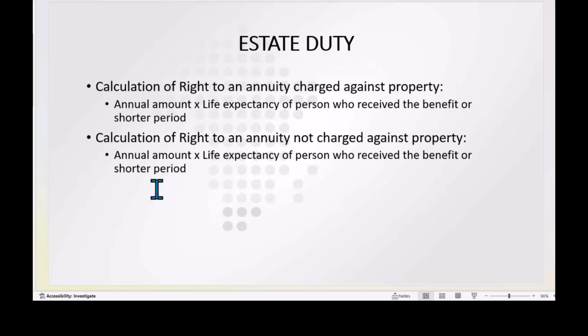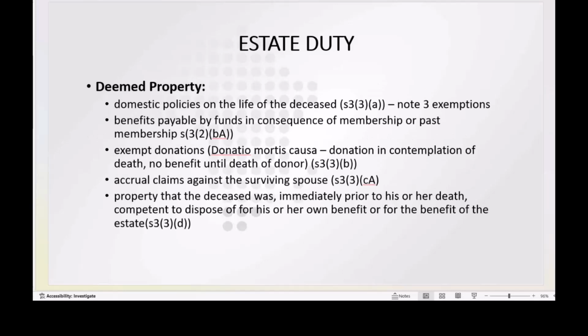Okay. Can you please explain the donations? Like when you donate something in contemplation of death, it's exempt on the one side and then taxed on the other side for estate duty. Please explain that. Okay. So what we are saying is if you are making a donation with the condition that you're going to die, né? If you're contemplating that you're going to die and you make a donation, you say, okay, I know I'm dying next week. My doctor said I have a very serious sickness and I'm going to die next week. I start giving away all my stuff.